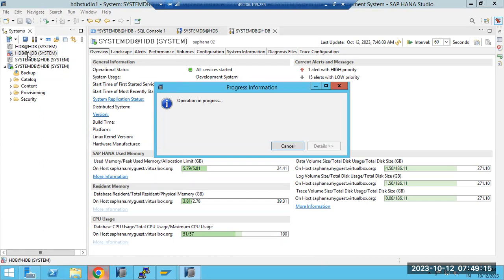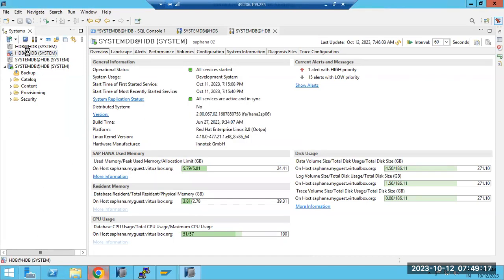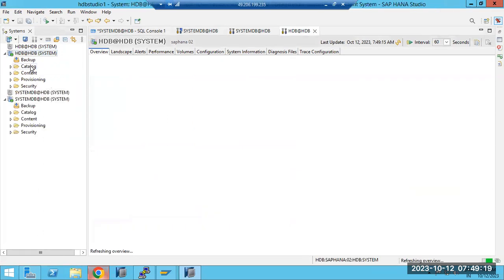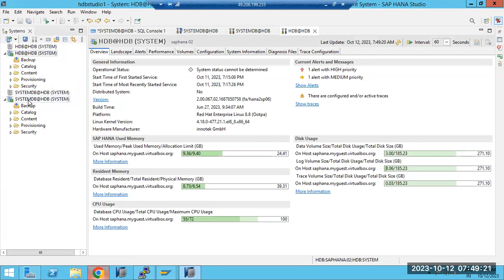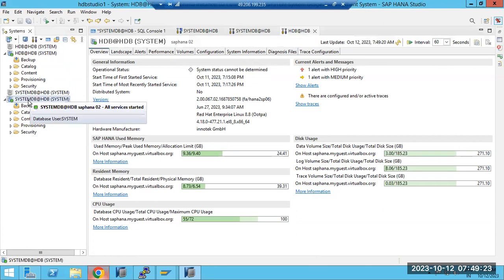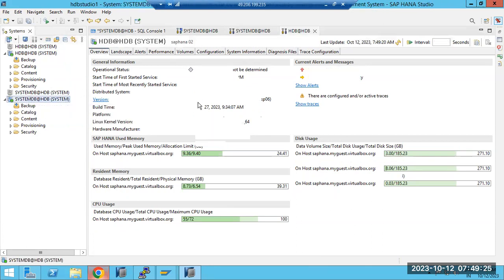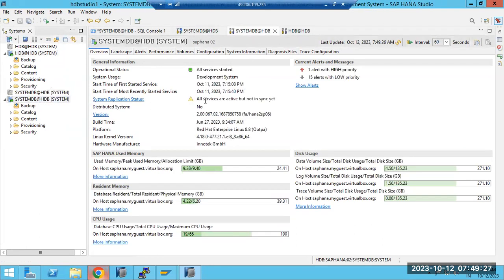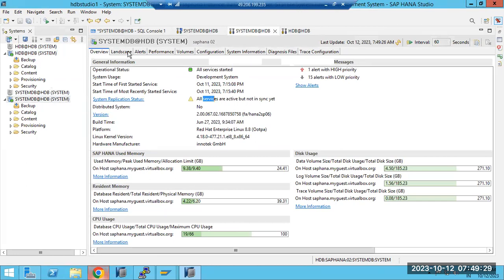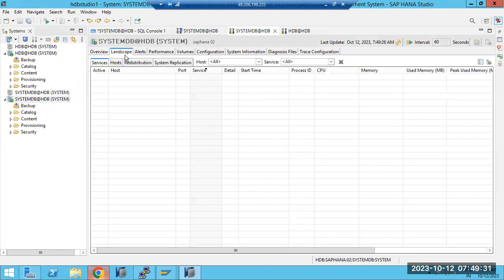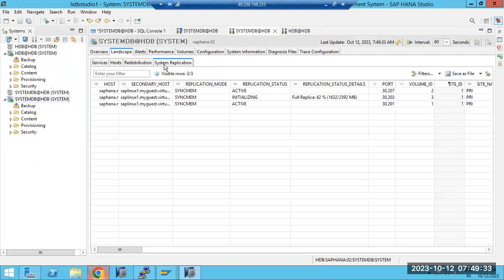Now see here, the replication is active now. Primary and secondary, the replication is active. If you go to the system, it is syncing and activating. The replication which we configured yesterday is active now.